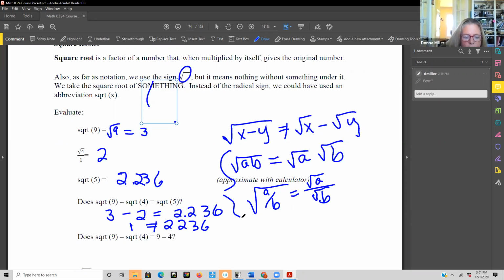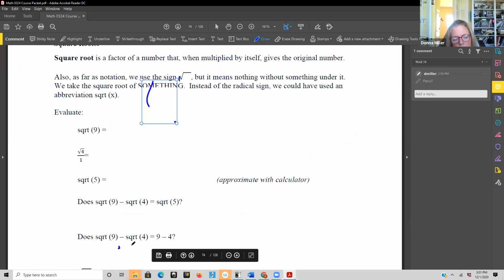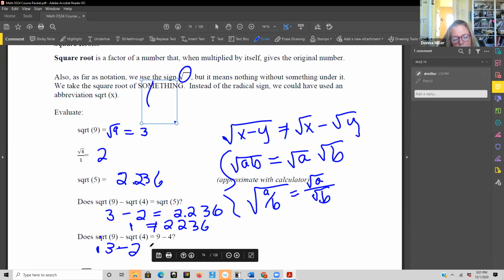So you have to follow whatever the rules are. Here she's trying to cancel square root signs. Can you subtract away square root signs? Absolutely not, because the square root of 9 is 3, the square root of 4 is 2, and that does not equal 9 minus 4. Square root signs don't cancel. They're their own separate thing, just like logs don't cancel. And there are certain rules that we're going to use for logs.